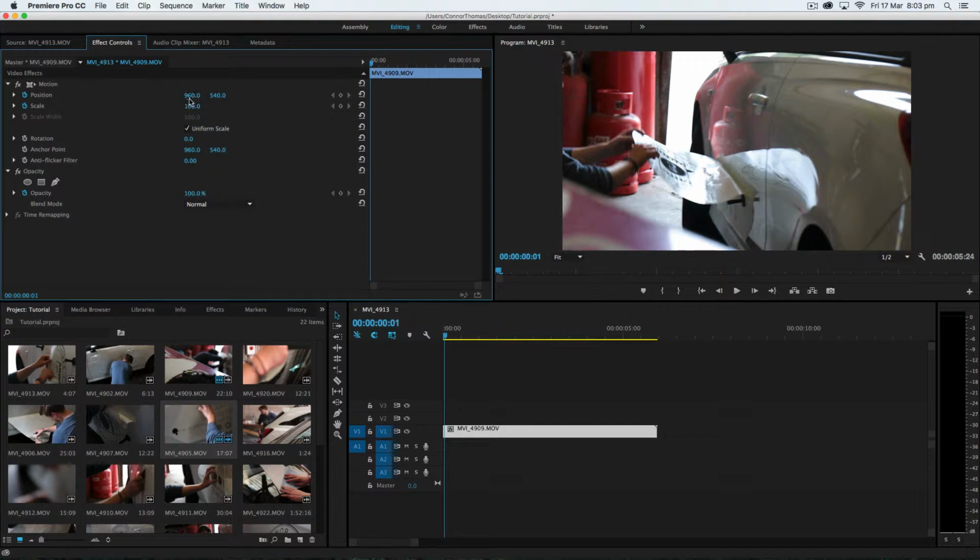Now, if you didn't want to change the number and you wanted to still add the keyframe, the easiest way to do it is press these buttons here. This is going to add your keyframe. So I'm going to add one there, I'm going to add one there. Now I've added them without any changes in the parameters at all. So now we've got our first ones there.